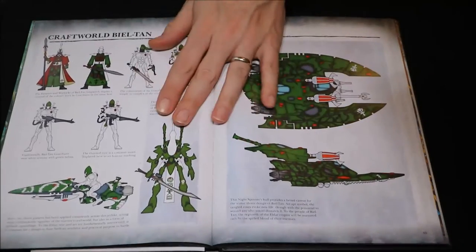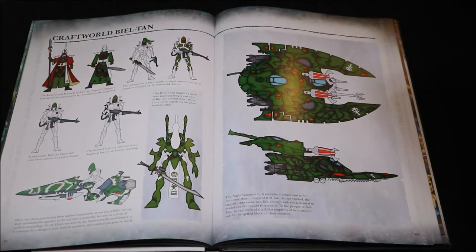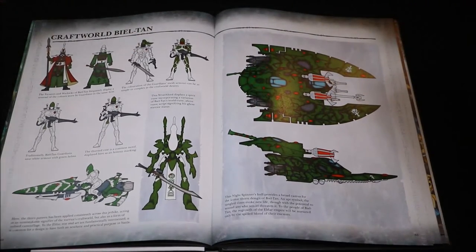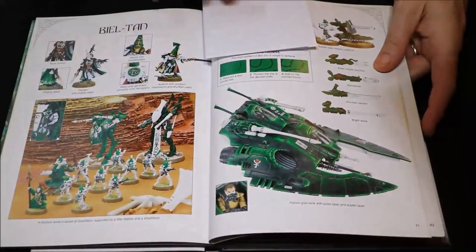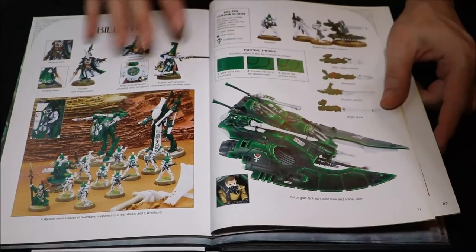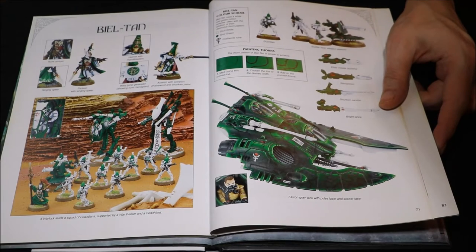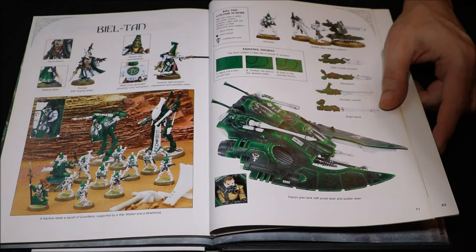I really, really did like this colour scheme. I'm going to bring in my old codex because these new codexes — I don't actually like these much. I find it a lot more inspirational to see models. I really liked the green and white scheme, but I didn't want to lock myself into Bal Tan Eldar. So I invented my own craft world. I exchanged the green for purple because one of my favourite colours is purple, and I thought purple and white would look really cool. I made my own craft world — the Idik Eldar — and it works really well because I can play them Sam Han style, Bal Tan style, any style I like. It's quite future proof.